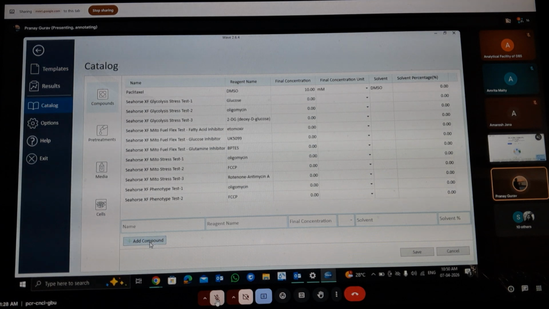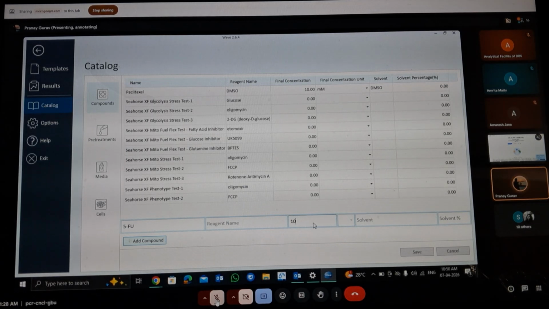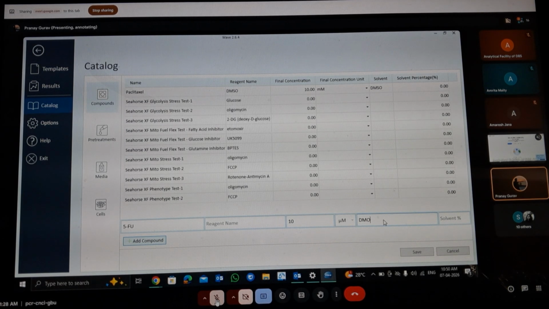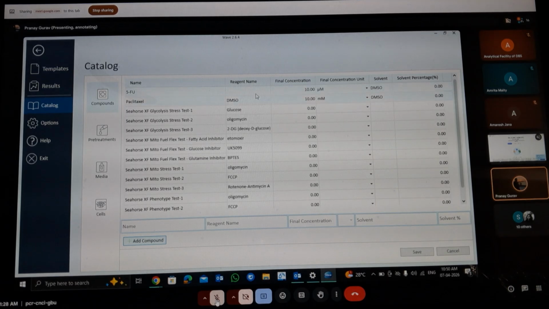Say there's a drug, 5-fluorouracil, 5FU, and what concentration I finally will use, let's say 5 micromolar or something, and what solvent I have dissolved it in, DMSO, and what percent. Once you click, 5FU will be added in the catalog.